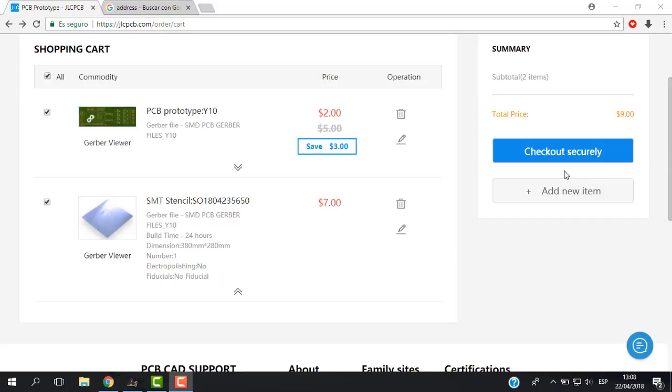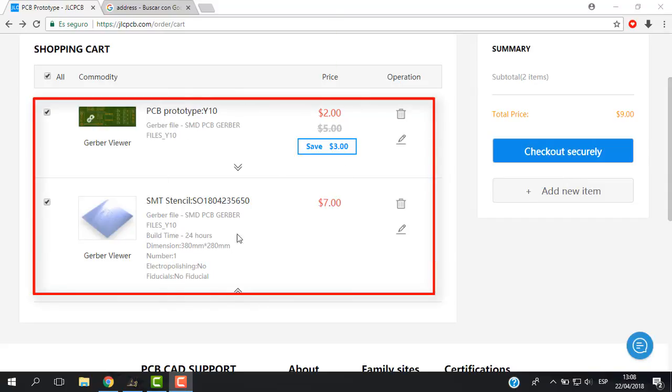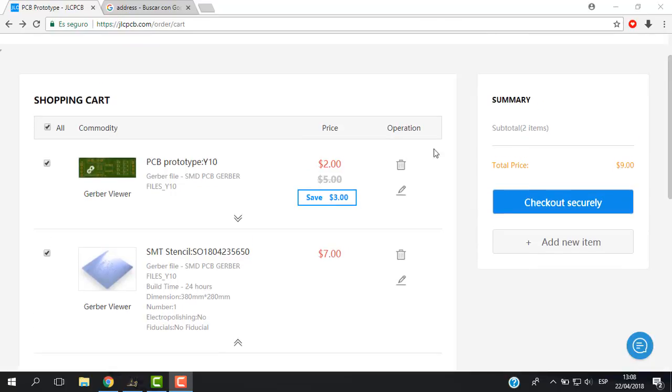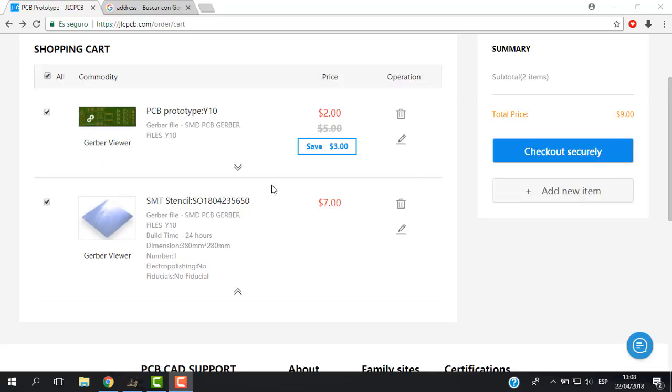Okay, so now we are able to see our PCB order and also our stencil order. The price of the PCB, just $2. The stencil, $7. Okay, so to continue and to pay our order, we need to click here and check out securely.